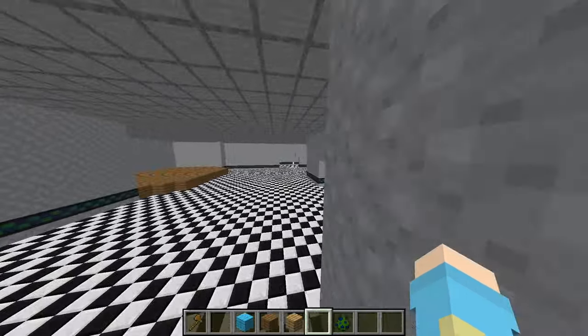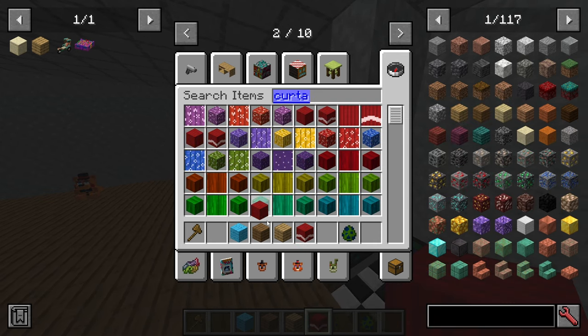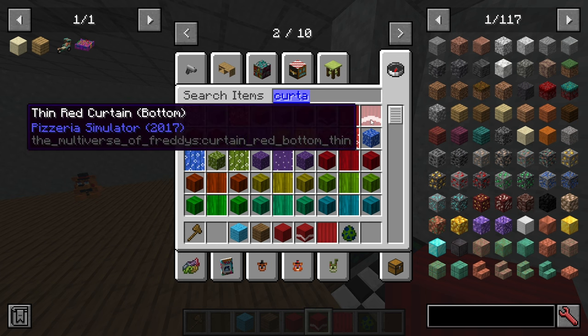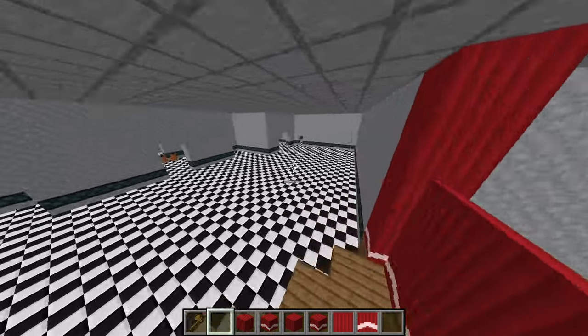All right, well, I'm going to go place the curtains. So let's get some. All right, we're going to get these red curtains. So let's get these and these ones as well. Silly, I need help. Wait, you need help? Hold on. I need help.